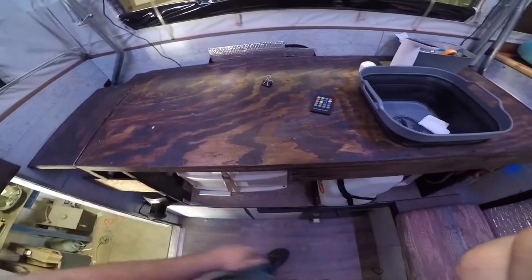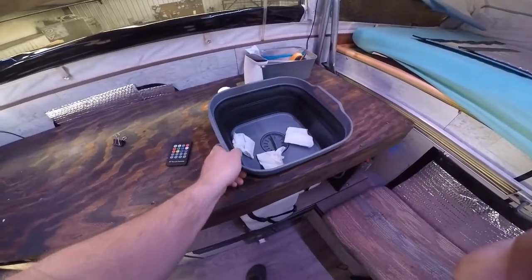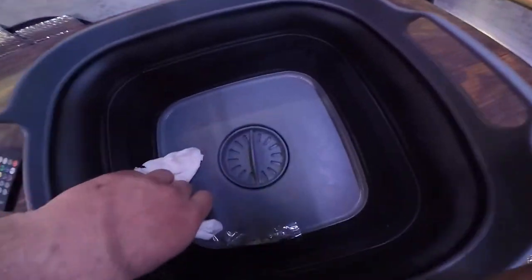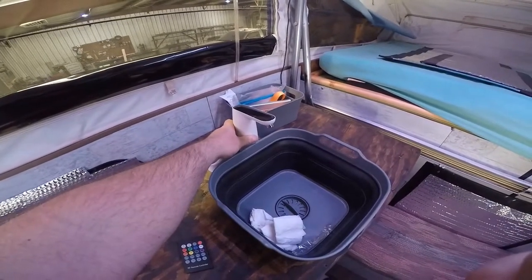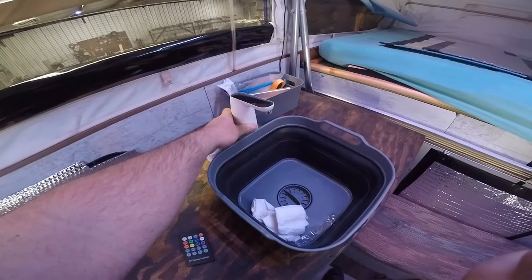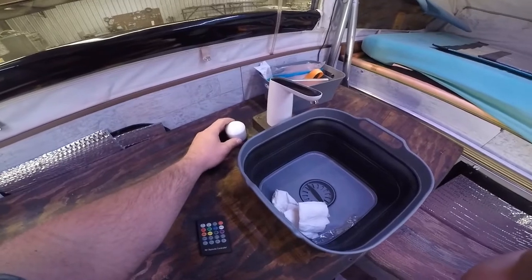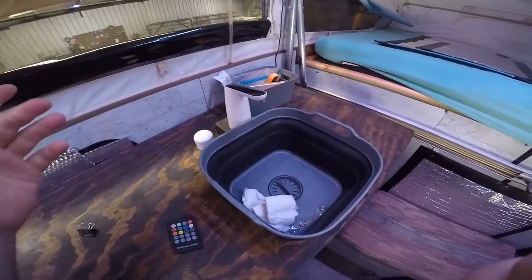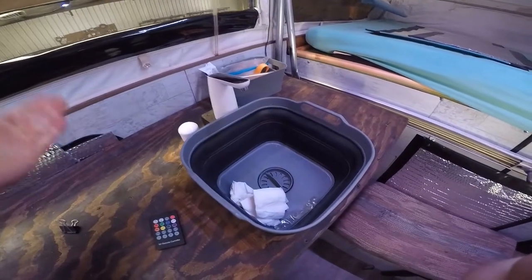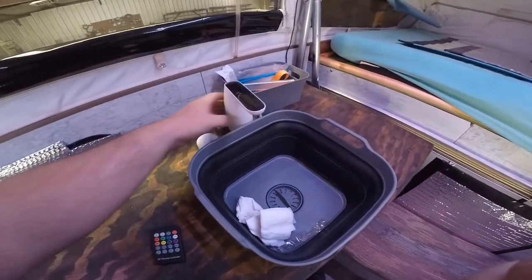The countertop is just three-quarter inch plywood. The sink is totally removable and collapsible — if I didn't have trash in it, you'd see it has a drain in it. The faucet is a 12-volt USB rechargeable faucet. I use a cap whenever I'm traveling so that when the roof comes down it clears the faucet. I'm a little paranoid about the button activating while driving and pumping all the water out, so during transport I normally pull the faucet out and cap the pipe off.